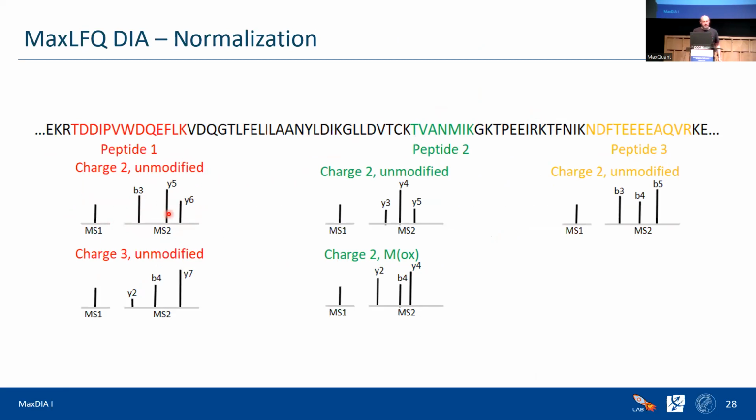So for example, we have a Y5 ratio that first checks if you have the Y5 in both of the two samples, and if that is the case, a ratio is formed for the Y5. You do the same for the precursor, you do the same for all the other annotated fragments, right? Then you have on the order of 10 ratios, and with the ratios from all the other peptides of a protein, they go together, and you calculate the median of these to get the protein ratio.